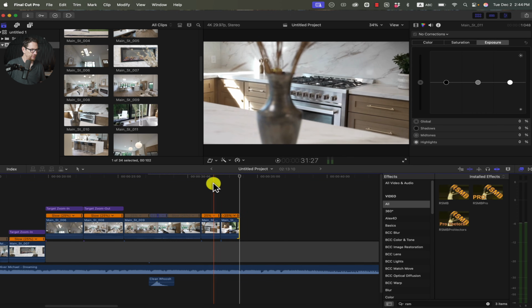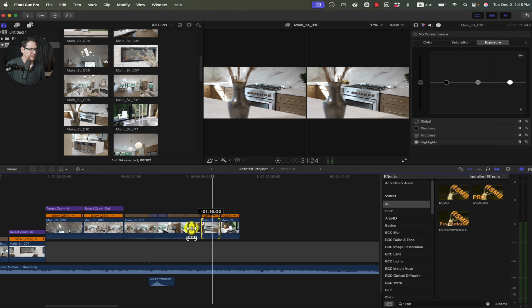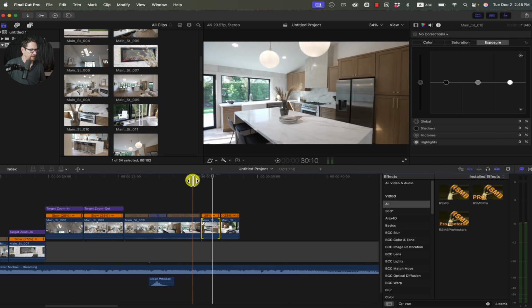And then the other thing that I want to do here is I don't really like that I'm not revealing enough of the stove top there. So what I'm going to do is I'm going to hit T. I forgot what that stands for, but it's like a slip editor. So you can grab your clip and just slip it like this. I guess that's what it's called. So slip. So basically this is showing me the beginning and end frame. And so now I can see that the pot is sort of out of the way at the end of the clip. And I think that works better.